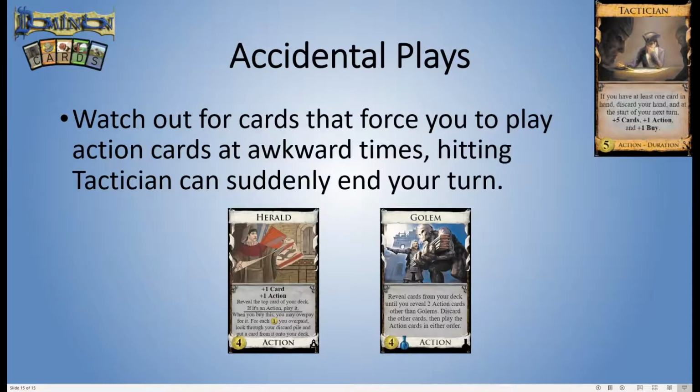Last but not least, I need to mention a specific watch out for cards that will force you to play action cards when you don't want them to. Like if you are trying to do a Herald deck and you add in Tactician, and your Herald finds Tactician, well, that is the end of your action phase suddenly. In fact, your entire turn. Your whole hand just gets discarded, bang, it's over. Do not buy these cards when Tactician is around.